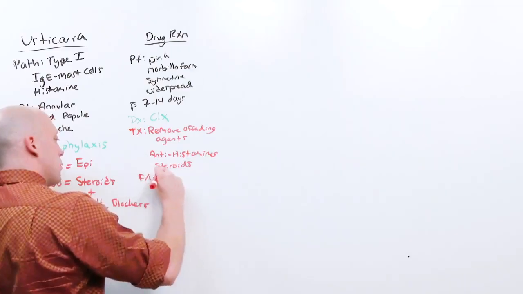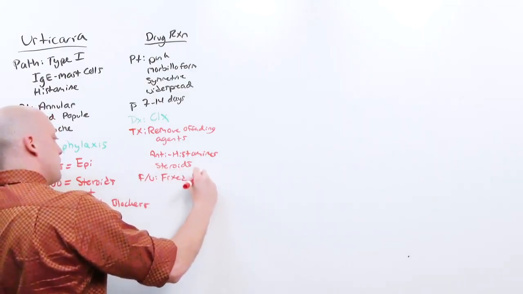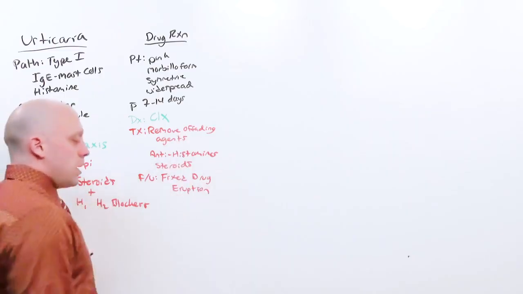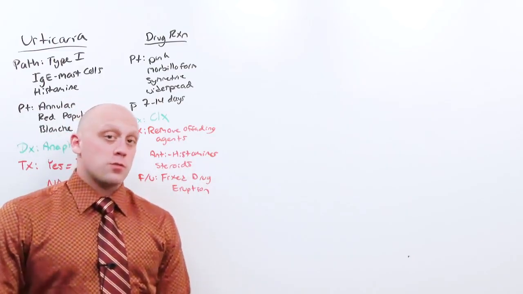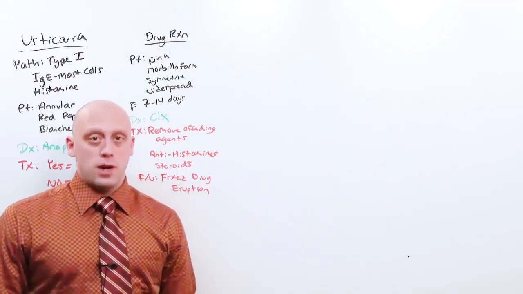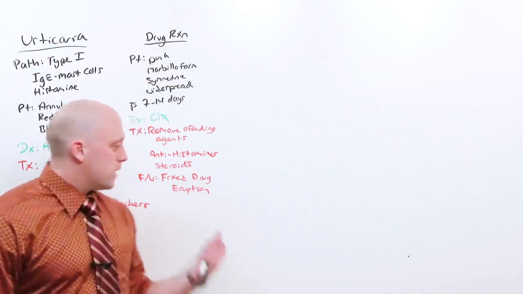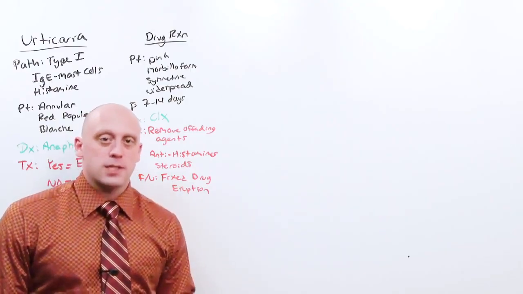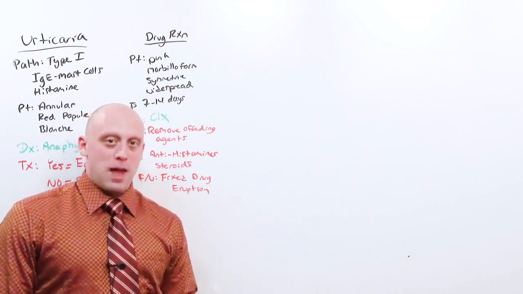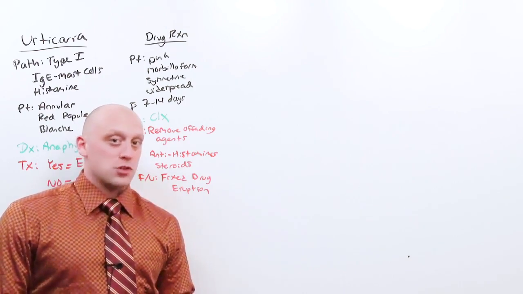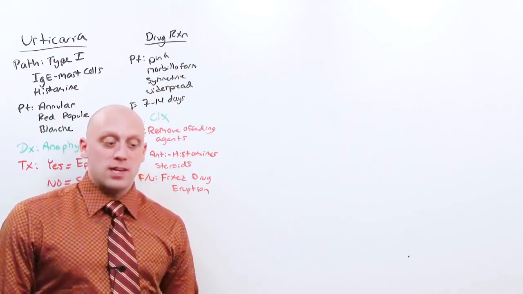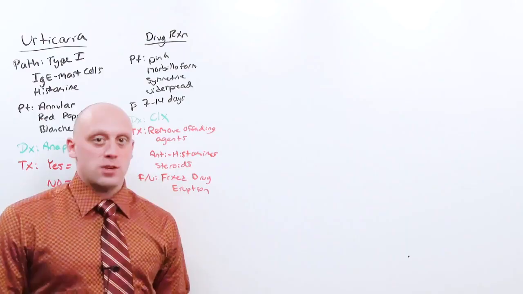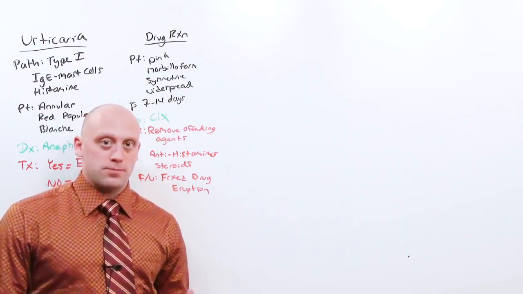But there's one particular type of fixed drug eruption, which actually is no problem at all. The allergic reaction to a medication, a drug reaction, on subsequent exposure can cause a more severe reaction and lead to anaphylaxis. A fixed drug eruption is defined by the same rash in the same place every time you give that medication. It's actually totally okay. It's non-life-threatening. It's a little annoying or irritating sometimes for the patient, but a fixed drug eruption should not be seen as a contraindication to giving antibiotics.